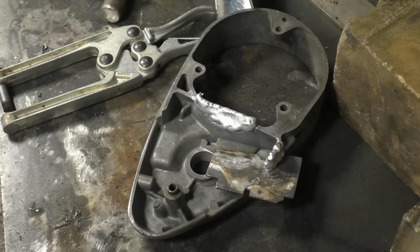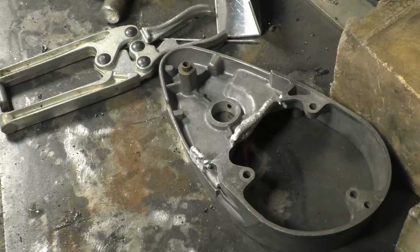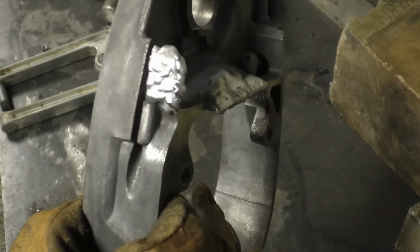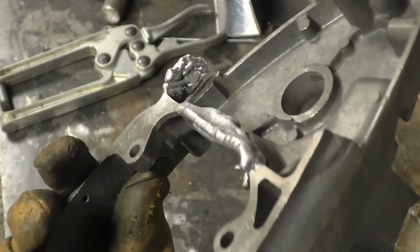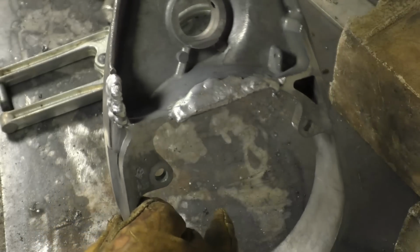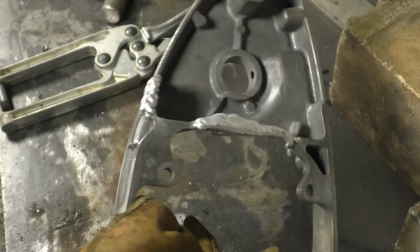That's built up not too badly at all. Just cut my former out. So we've built the piece on there, which can be filed and sanded into shape. So basically that casting's been salvaged. I've welded better and I've certainly tried to weld worse. Like I say, medium grade shite.